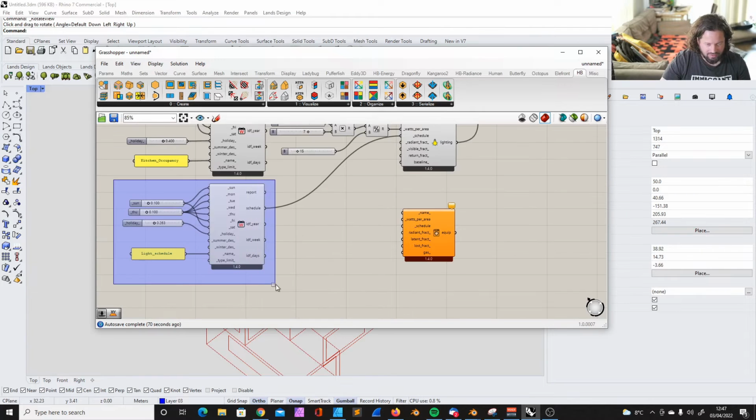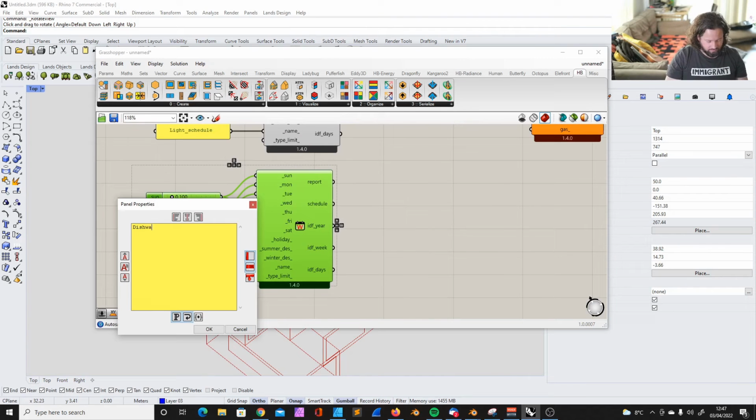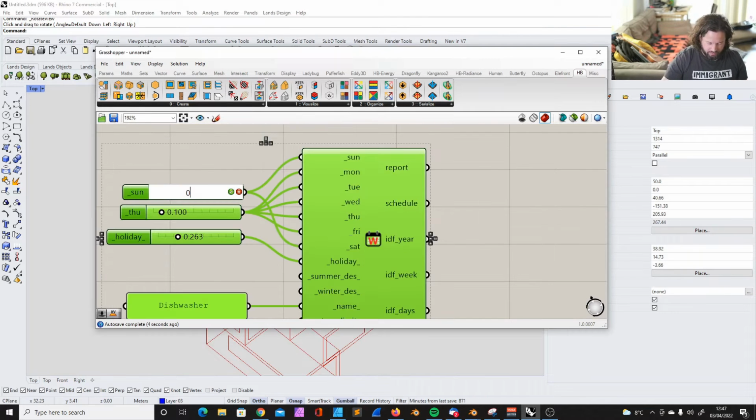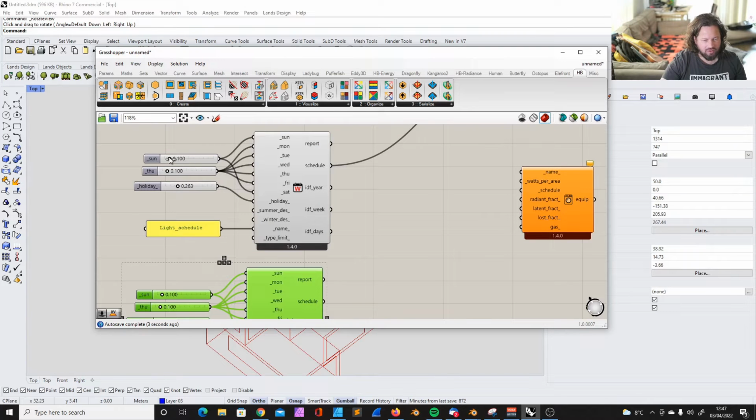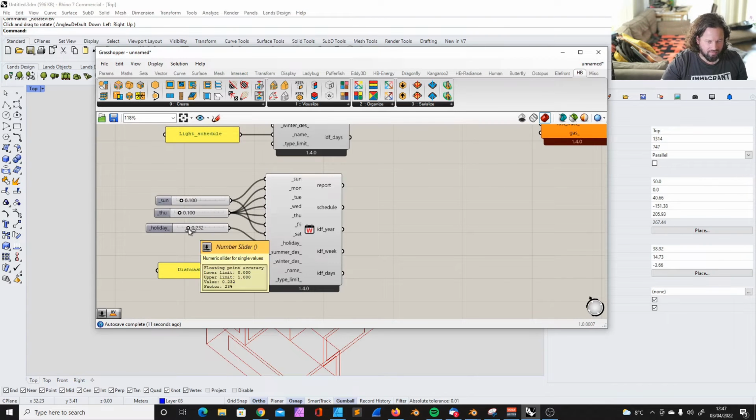It just needs another schedule again, of course. Loads of schedules. Dishwasher. Actually, I think similar. Light schedule is probably more. Let's go up here too. Again, I'm just making up numbers, but I would need to think a bit more in detail about that. Maybe like this.